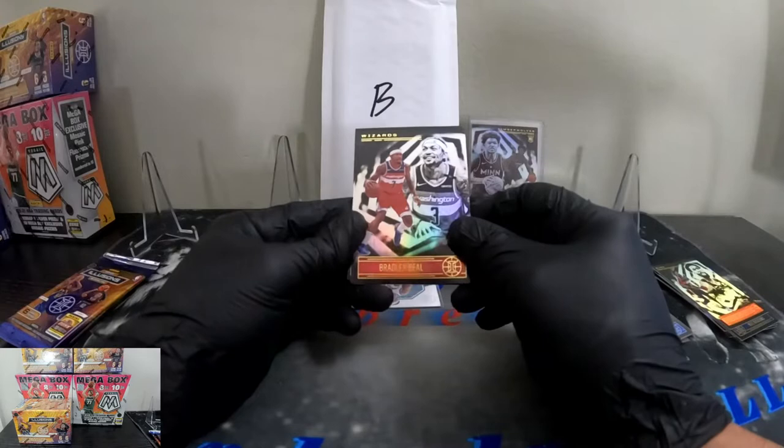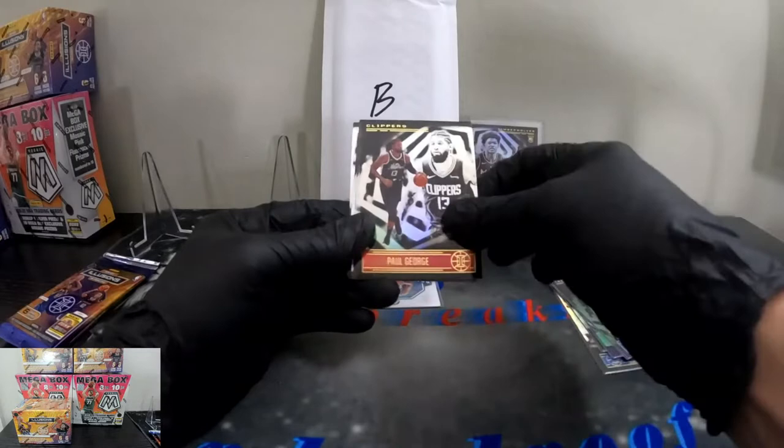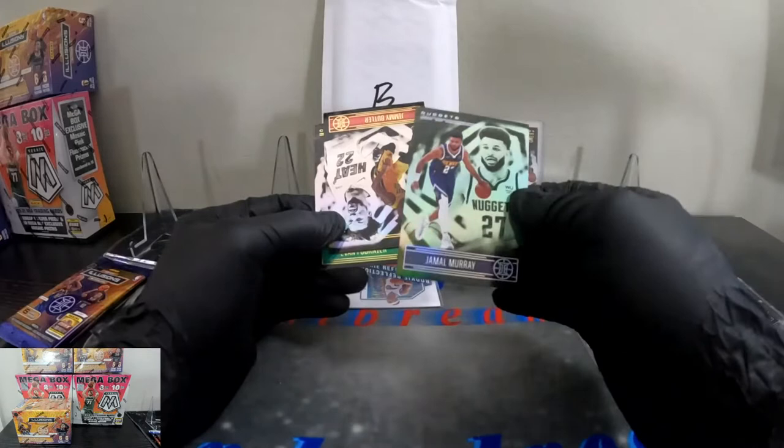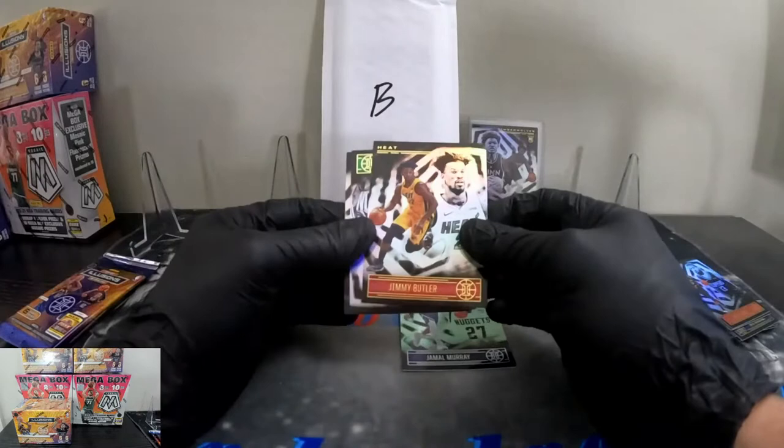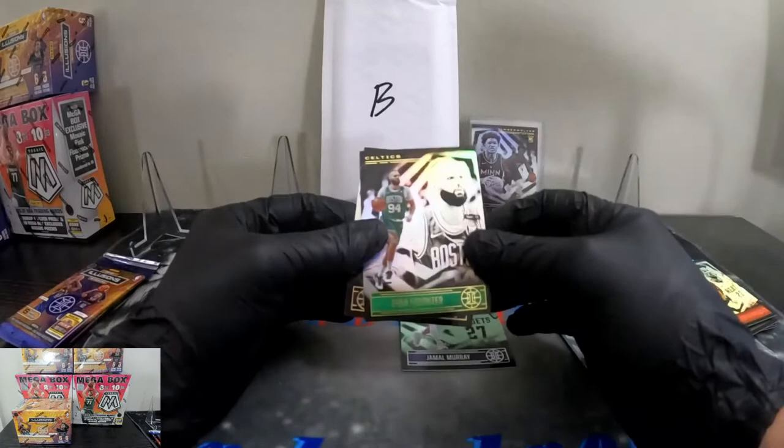Bradley Beal, Paul George, Jamal Murray. It looks like an emerald. I don't know. Some of these parallels are so hard to tell. Yeah, it is. So we got an emerald there. Jimmy Buckets. There you go, Aaron. I know that's your dude. Evan Fournier and a Campazzo.